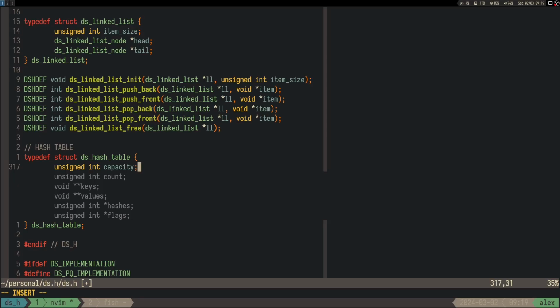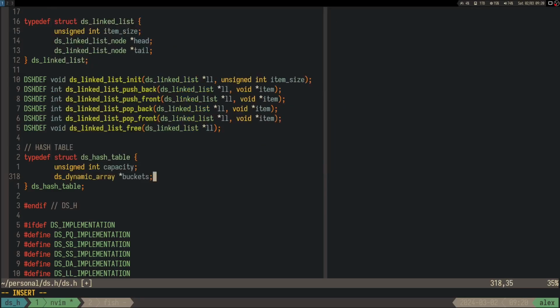If we want to have a linked list of items, but I mean, we could also use the dynamic array pointer to buckets. So yeah, something like this. Let's have a dynamic array. Should be easier. And I think that's most of the stuff, right?